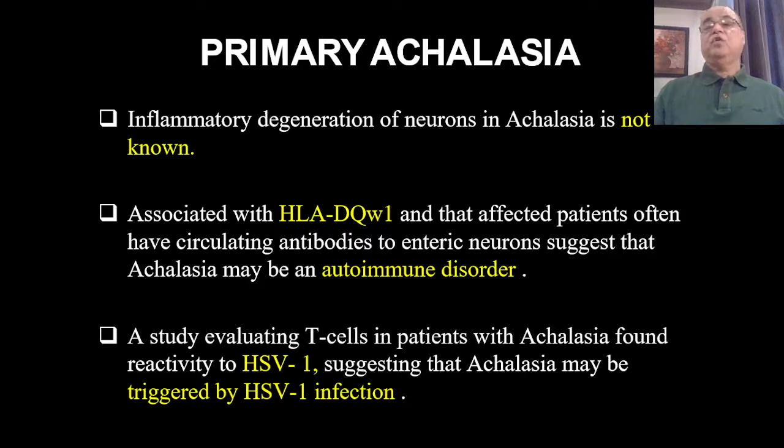Inflammatory degeneration of the neurons in achalasia is not confirmed or not known. It is associated with HLA and DQW1, so they say that it may be an autoimmune disorder. In a study evaluating T cells in achalasia patients, reactivity to HSV1, that is herpes simplex virus, was found. So they said that achalasia may be triggered by this HSV1 infection.